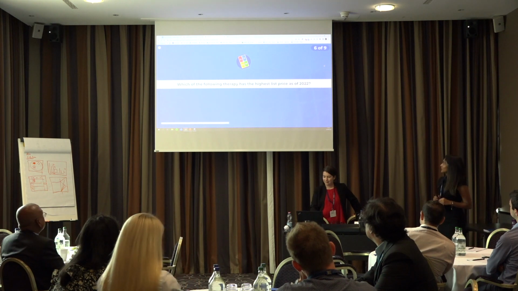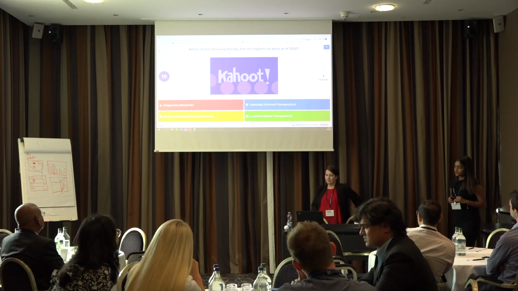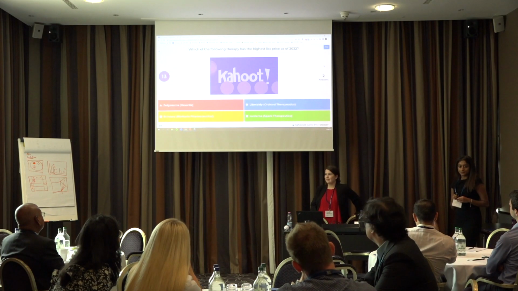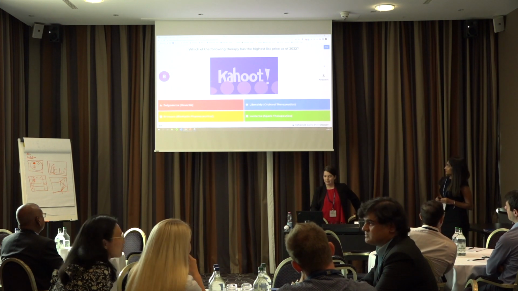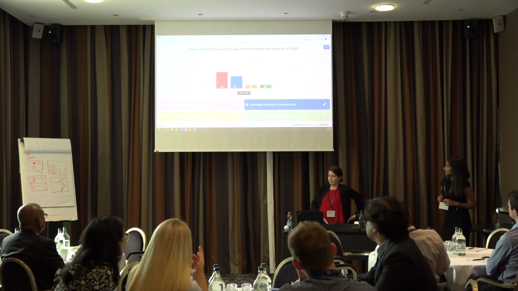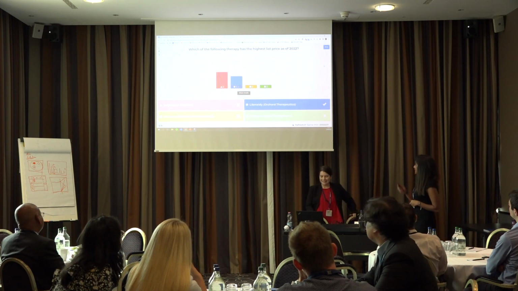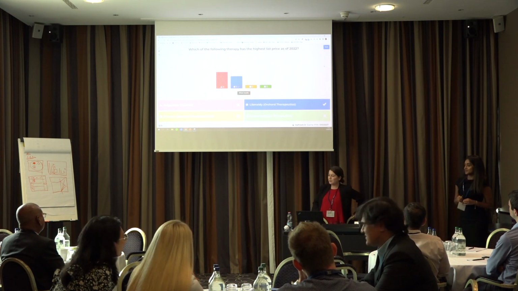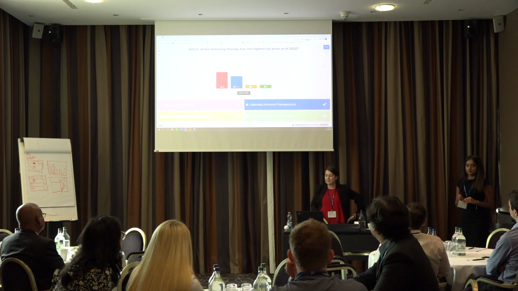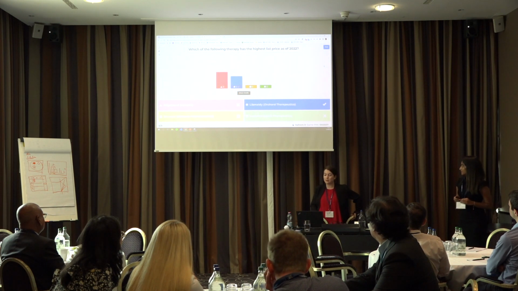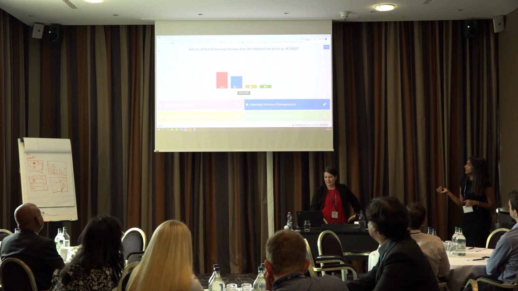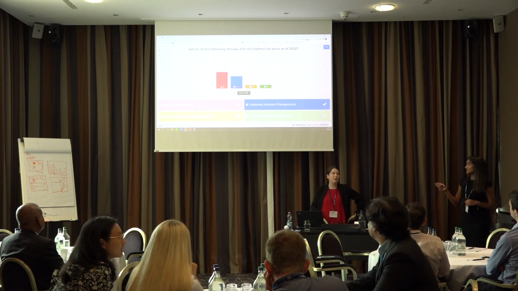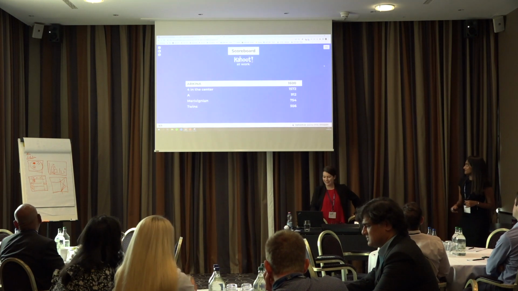Arcana going strong. Which of the following therapies has the highest list price as of 2022? Okay, so we got 2 right answers. That's great. So Libmeldy is a gene therapy used to treat MLD, and it's actually the most expensive with 2.8 million pounds of list price. Well done. I think it was closely followed by Zolgensma, right? Yeah, 1.7 million. So still quite a bit of difference between them.